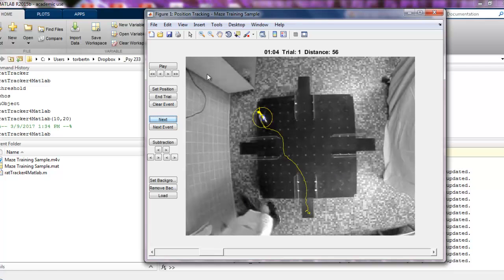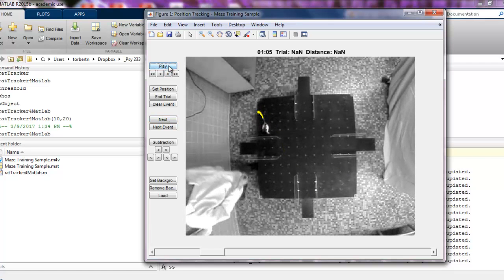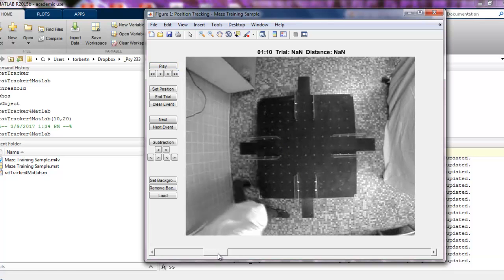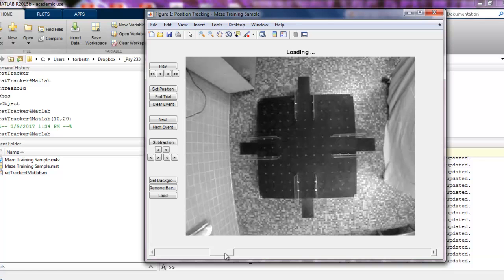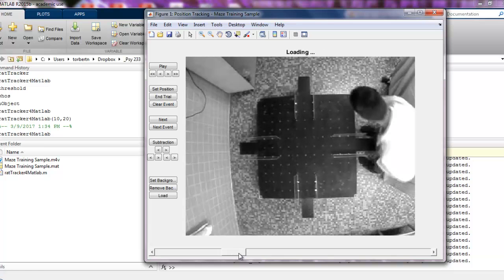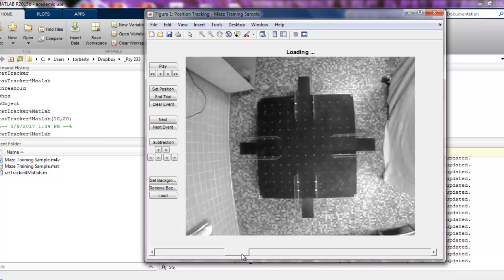Okay, so we also have to go to the next trial. If we keep hitting play, we can just wait for the next trial to start, but generally it takes a few, I don't know, 10, 20 seconds to get the rat off the maze, to have me come back in to replace the food. Refresh that, and then, okay, so now the rat is back on. If I want to find the beginning, if I think I'm pretty close, I can just back up like 1 second at a time.